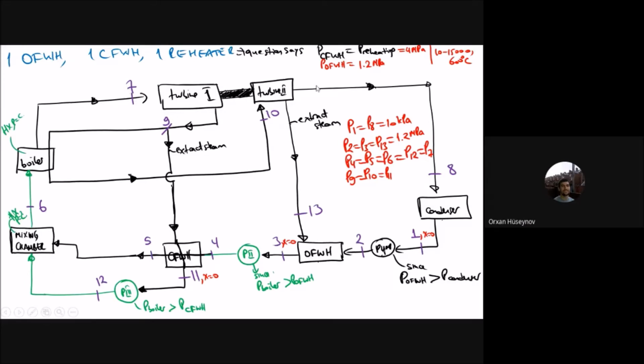And the P7 is the maximum pressure, which is 15 megapascal. So this part is that 15 megapascal. Okay. And the P9 is same as P10, and that one is 4 megapascal. Okay, there is a small error here. The pressure value here is not 1.2 megapascal, but it is 0.5 megapascals.